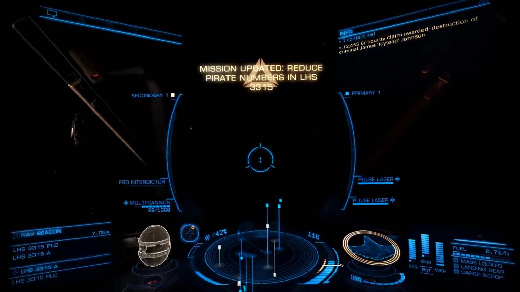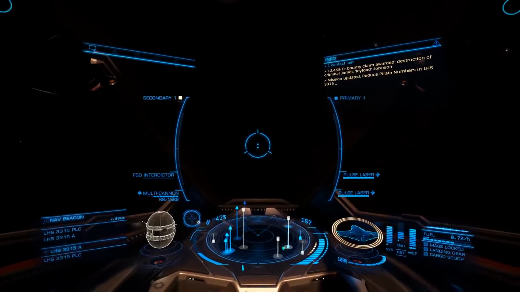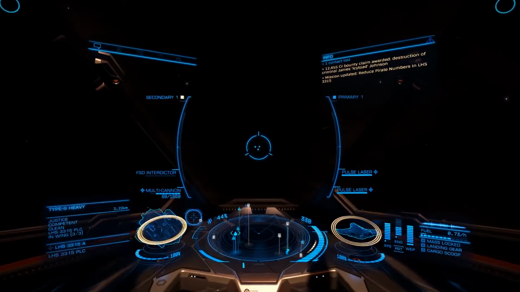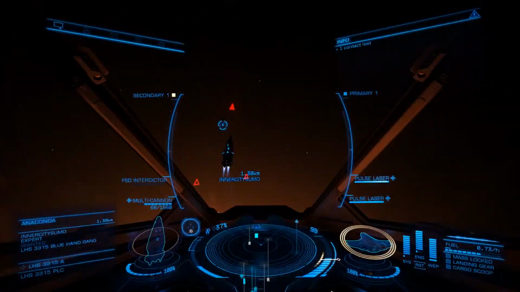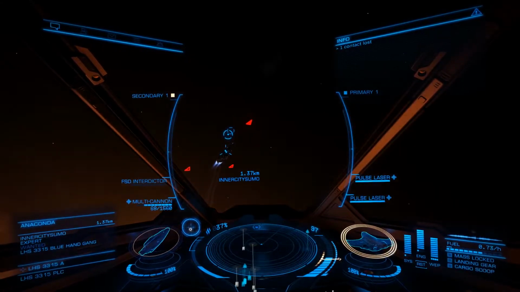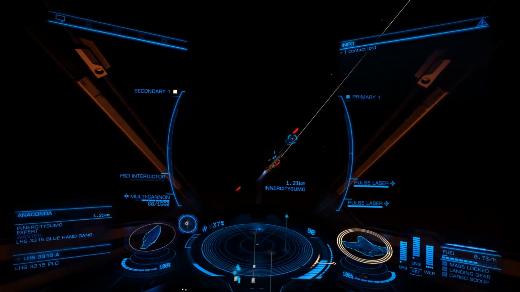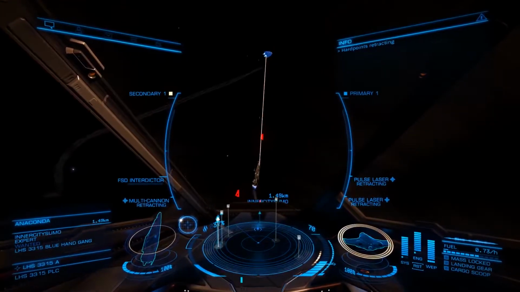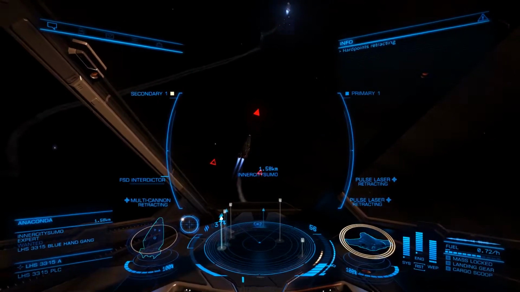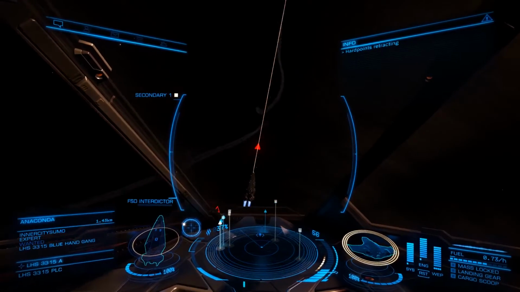Okay, so we could take off if we wanted to now, so we'll wait and see what happens with this Anaconda. I kind of want him to. How many people are shooting at him? Just the one? Yeah, I think we just got the one guy. He's going to be a goner. Retracting weapons. We'll keep an eye on this. If that guy goes down and there's nobody else engaged on him, we're going to get out of here.